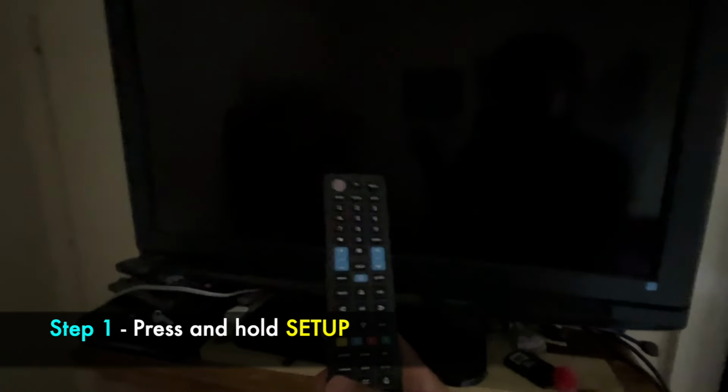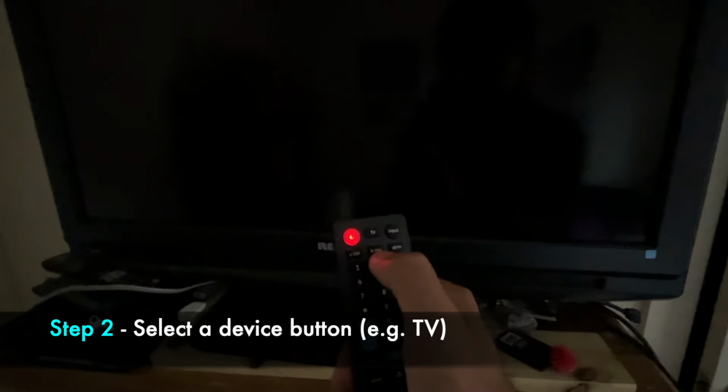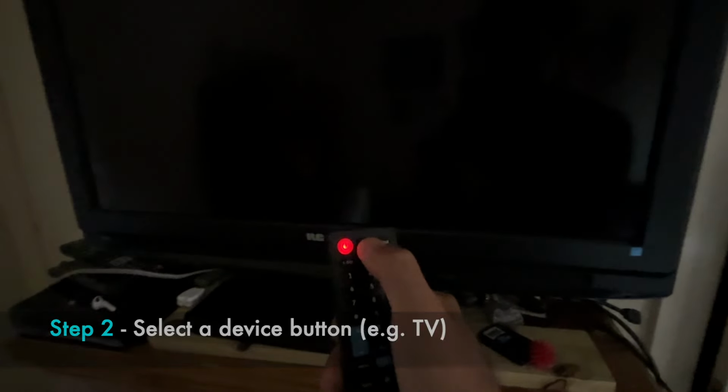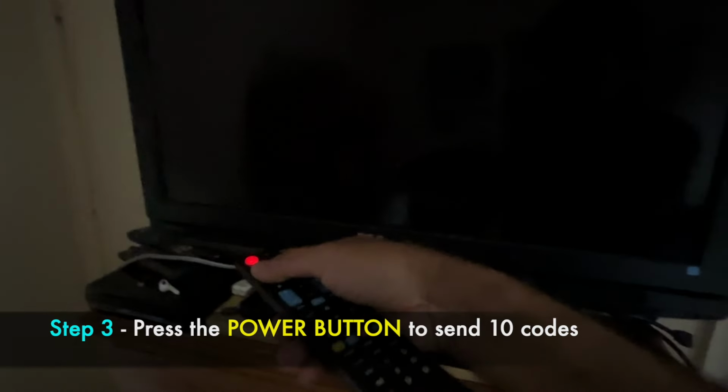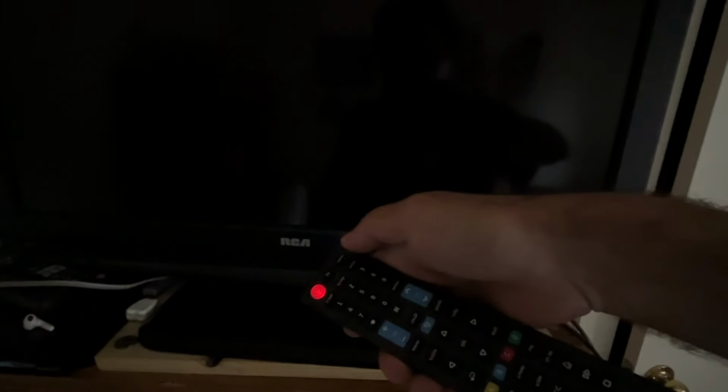So let's start out. Press and hold setup. Light turns on. So select a place where you want to put your device in. Could be TV, soundbar, Blu-ray, or stream. I'm going to do TV. It flashes once, and now aim it at the sensor and press the power button to send 10 codes. So press power, and you can see it sending 10 codes.